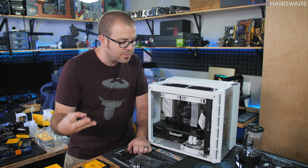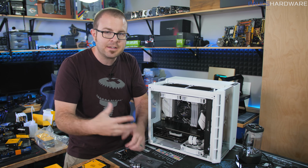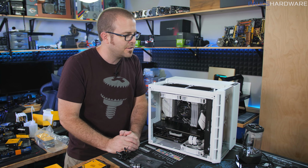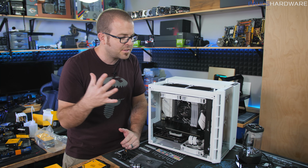All that said though, part 3 is going to involve the running of the tubes, the setting up of the RGB, and then a fill and hopefully a powering on, and hopefully nothing catches on fire or otherwise goes wrong, because that would be very sad. I'm really liking how the system is turning out for now.